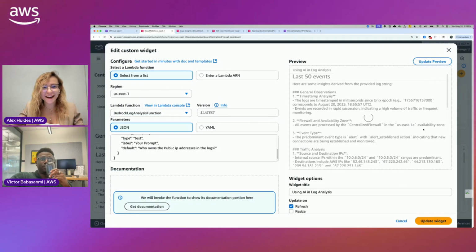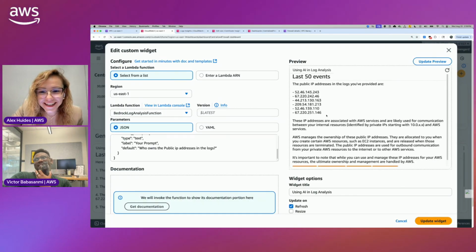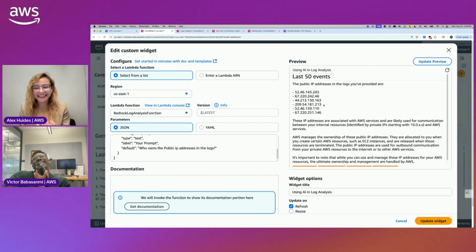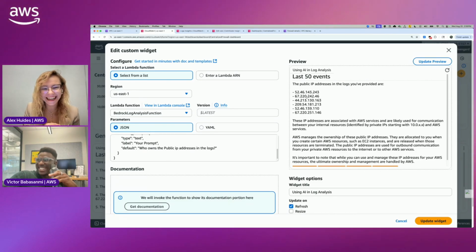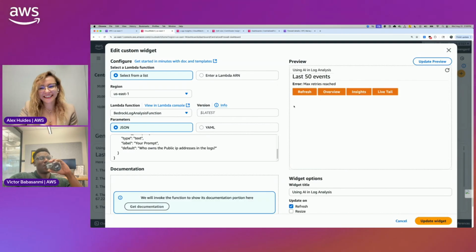I'll do a bit of an outro while this is loading. Oh, this is really cool. Oh, yeah, love it. It worked. It's talking to a lot of AWS services, as you can see. It gives me the IP addresses and tells me the assets. Oh, this is amazing. You can build custom widgets as well into your dashboards. That's pretty much it. Very cool.